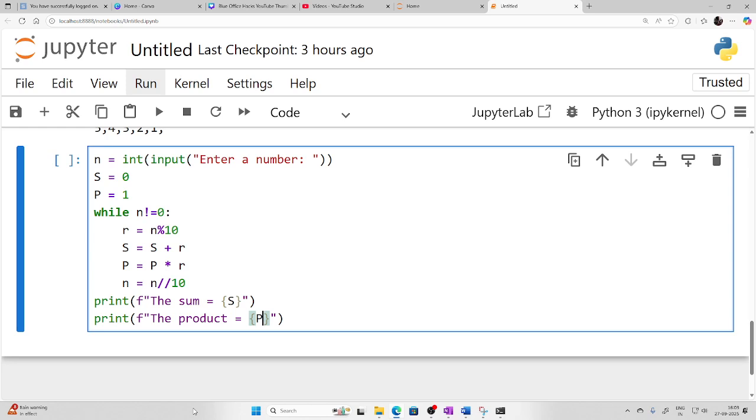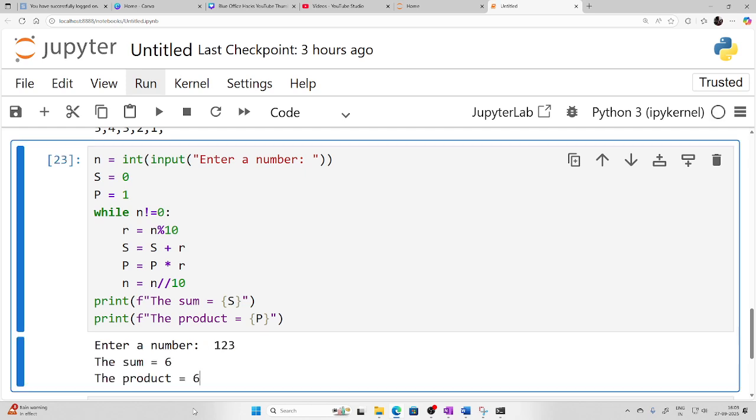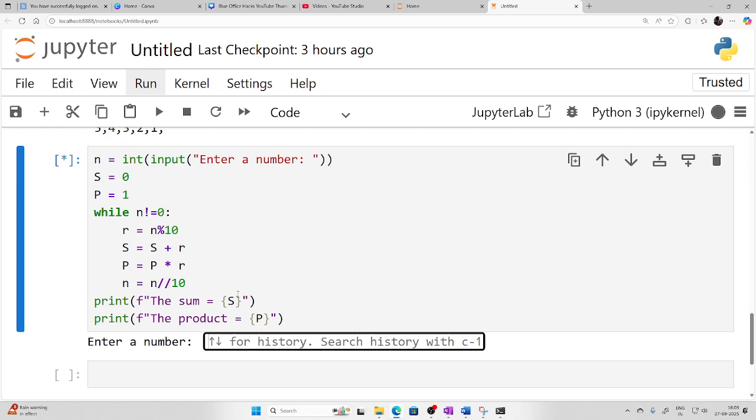If you run this program, let's take one number 1, 2, 3. So the sum will be 3 plus 2, 5 plus 1, 6, and product will be 1 times 2 times 3, that is again 6. That's it. Take another number, let's say 2, 1, 2, 3. So the sum will be 3 plus 2, 5 plus 1, 6 plus 2, 8.